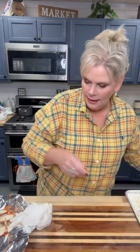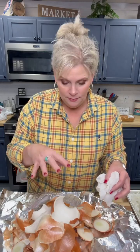Four pretty good sized onions sliced up here, pretty thin. And I'm not sure if this helped or not, but my goodness, if it did help, whew, I'm glad I had it. And if you have chickens or you do compost or all that stuff, then you know what to do with all this. But I'm gonna tell you what I do with it.